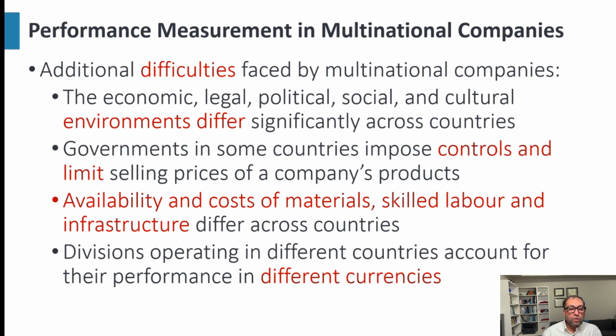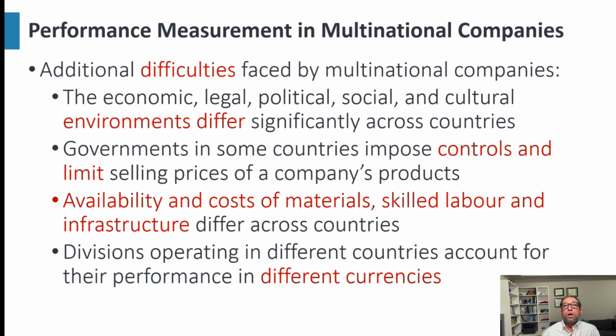So an additional difficulty faced by multinational companies is that, as I mentioned in the beginning, the economic, legal, political, social, and cultural environment differs significantly across countries. European cultures are different from North American, North American culture is different from Asian culture, and Asian culture is different from European culture. The economic situation, the legal system, the political system, the social setup are all very different. So we have to keep this scenario in mind.